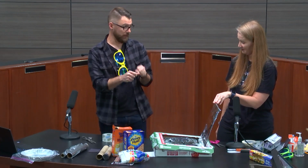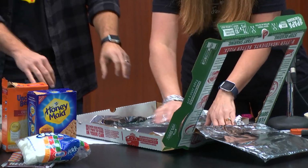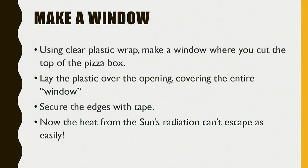Now we still have an opening. We can't let the sun's energy bounce back out. So here comes a very important part of our process here. Kind of like the oven at home, if you're baking cookies and you leave that oven door open, all that heat's going to escape, right? So we don't want that to happen.